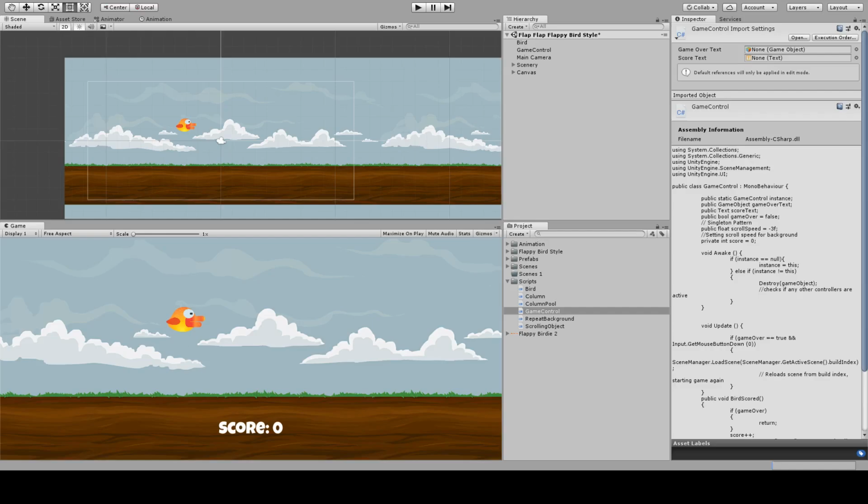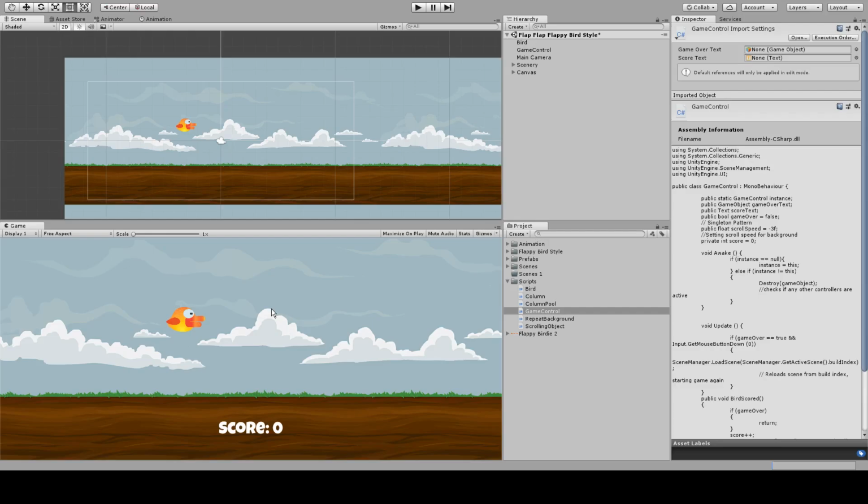The next part was the column pool, which is the hardest thing that I've done so far. After having added in the sprites for the columns and the layers, and the x and y position, I had to reflect and flip another column up above it and change the gap, and then set a small box collider in the middle of those two columns, so that whenever the player moved through it, they could win a point. I made a trigger collider for that gap, so that if a player went through it, it would set a trigger to give the player a point.